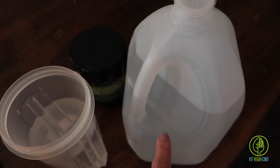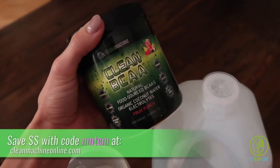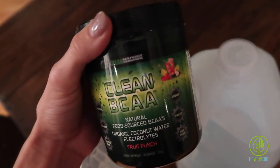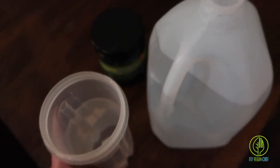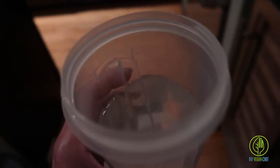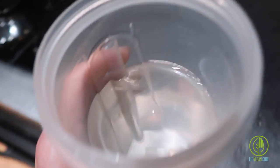I slept a little over eight hours, which is amazing — I went to bed at eight like a grandma, but I needed it. I really needed to focus on rest. I gotta get my morning cardio done after my breakfast, then I'll do some posing practice and start packing because tomorrow I have a really busy day. This is my water for today — I'm going to put two scoops of Clean BCAA fruit punch flavor, not the plain unflavored one. I'm going to start off my morning with some water and apple cider vinegar, about a tablespoon.